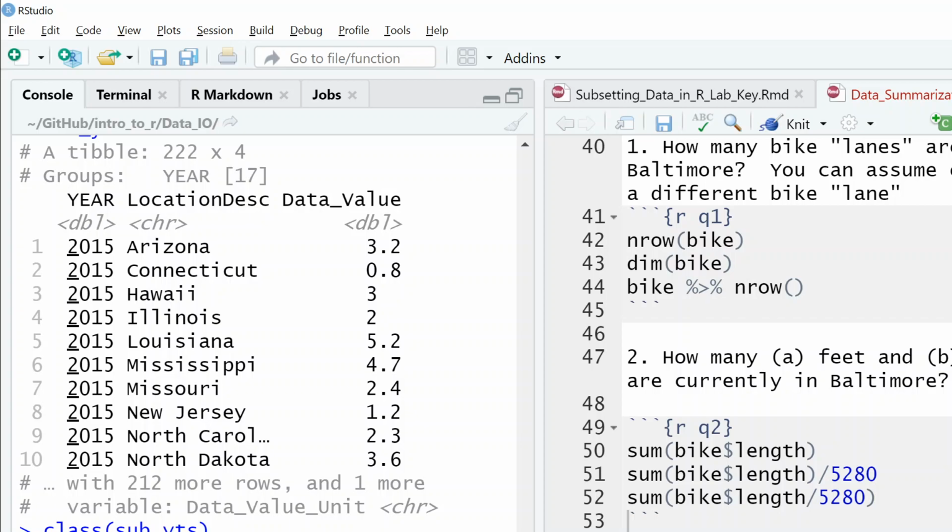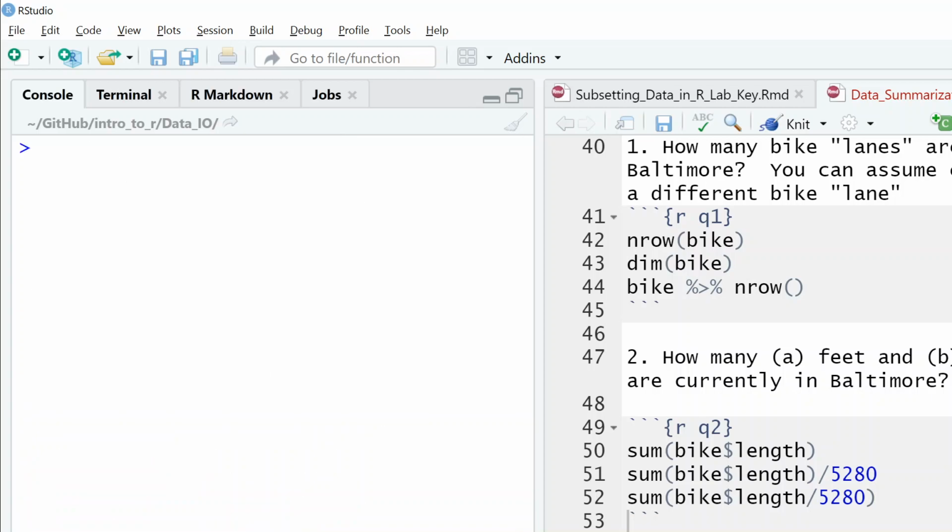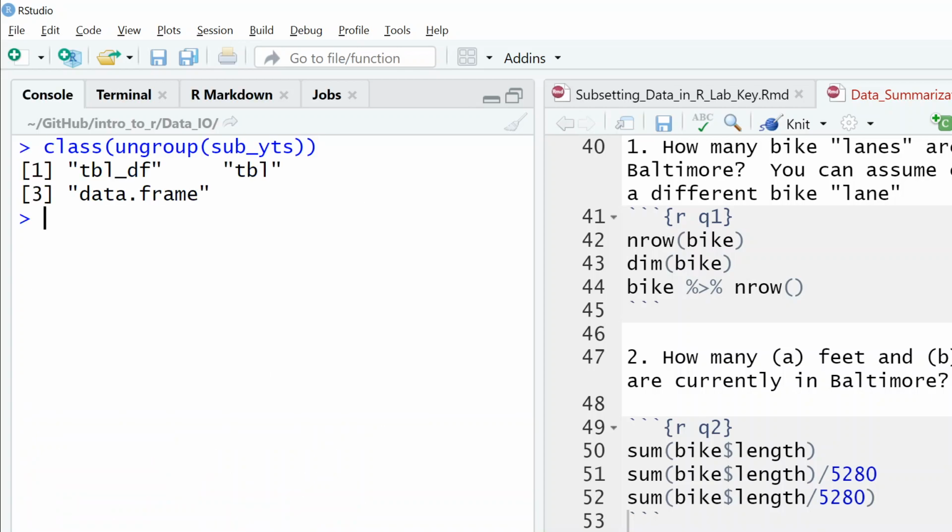If I were to remove the grouping, now that I've removed the group label, there's no more grouped DF class. So that's another way of checking to see if it's grouped or not.